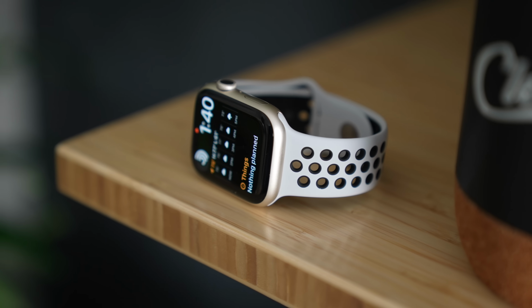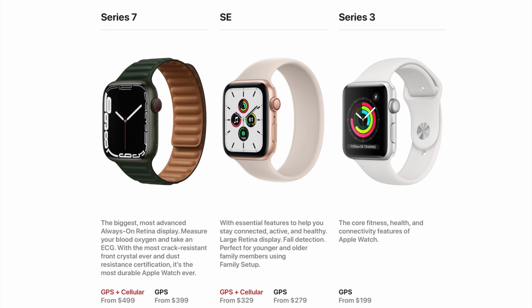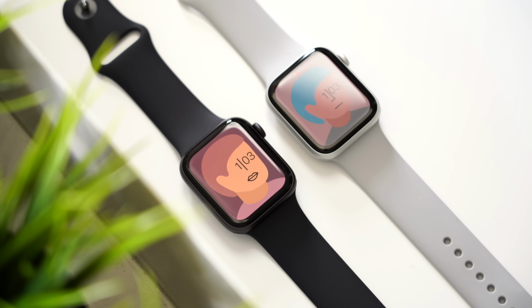Now, the watch lineup looks like $199 for the Series 3. Again, I wouldn't recommend that unless maybe you're someone who is very young and getting your first smartwatch, or maybe you are just getting your first smartwatch and you don't need anything crazy. Then I guess the Series 3 might be a good cost-effective option. There's also the Apple Watch SE, which in my opinion is probably the watch for the masses. It is a great entry-level option. It's cheaper than the Series 7, and it doesn't come with all of those features that, if you're not into them and you don't need them, then maybe you could just stick with the SE.